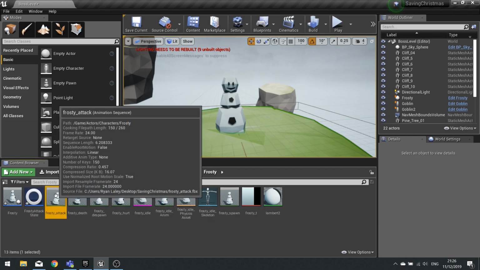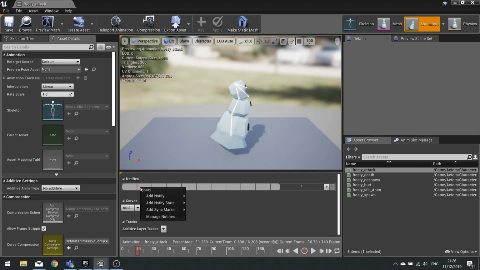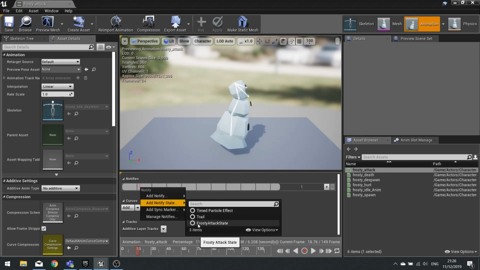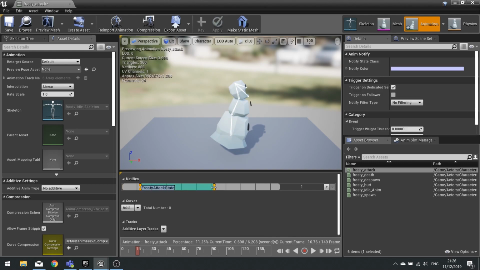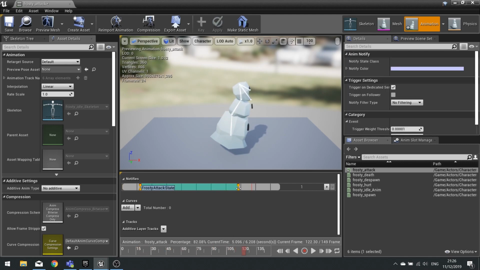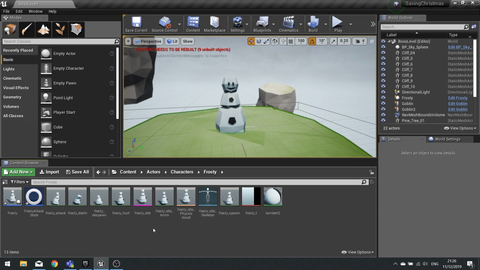And we're now going to assign that to our attack animation. So find the starting position, about here, right click on the notifier bar, add notifier state, and you should see our new one that we just made, Frosty attack state. When you click on that, you can then click and drag how long you want this state to last. So find the end of the animation, which is there, and I'm going to plug that to there. Hit save, and we can close that.